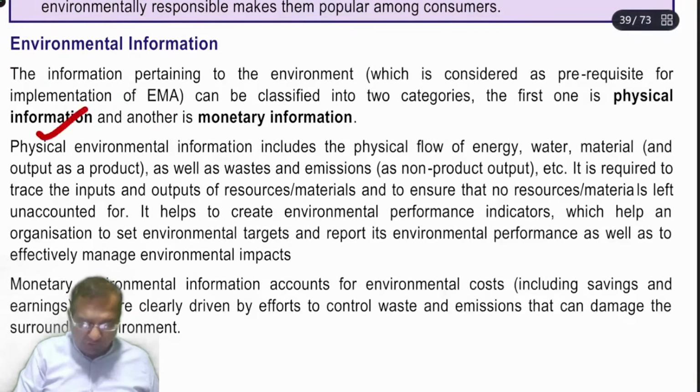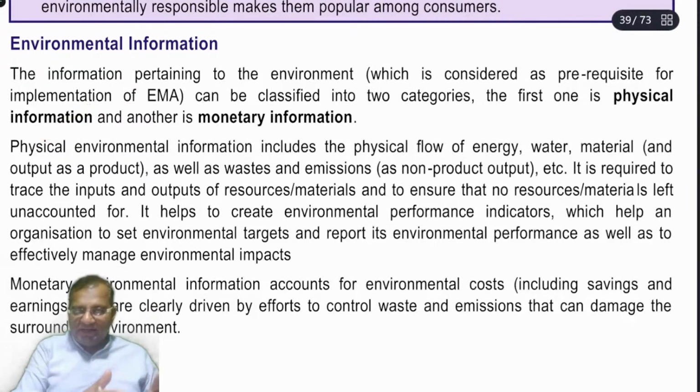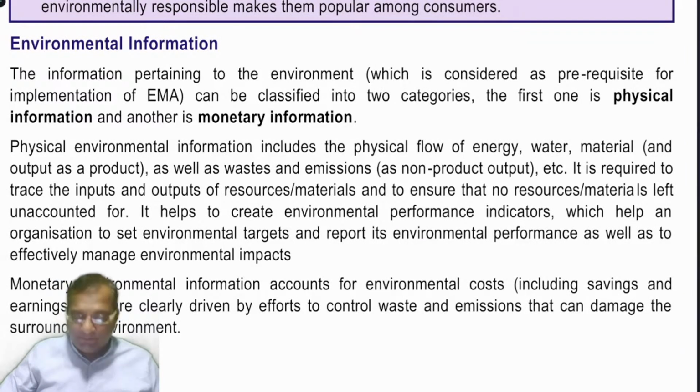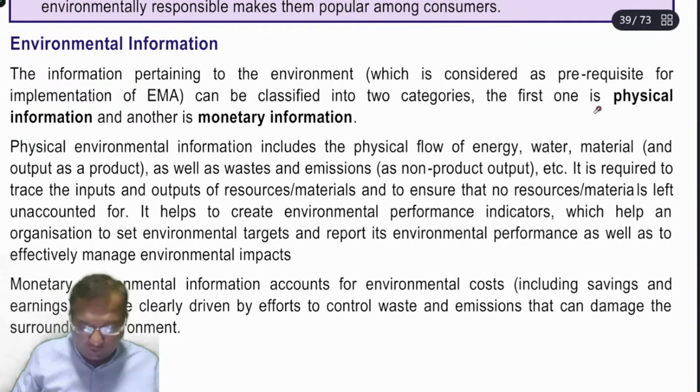For the physical information, we have taken 100 gallons of input. Out of that, 80 gallons of input is provided to the customer in the form of packet drinking water. The 15 gallons of input has been reused in the garden area and in other area used as secondary water, and the remaining 5 gallons of water are waste discharged in the environment. So this is known as physical information.